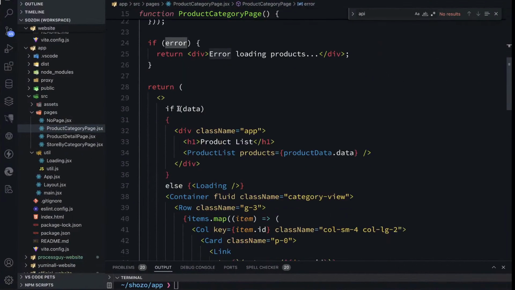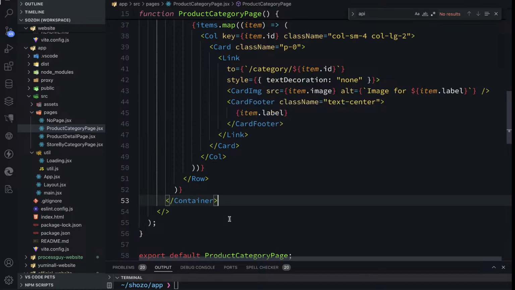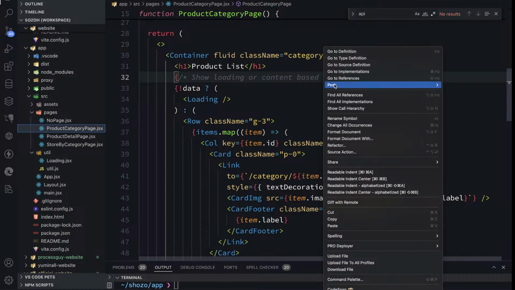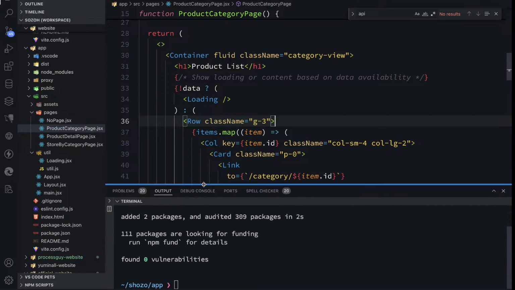That's why I say this part I know is an issue, but I don't want to think about it too much. This is what it asked us to do, and this is the right way to implement your conditional statement. You can use this: loading, else, go ahead and do this. But I want it to show loading or content based on data availability. What is this that it is giving me to do? Okay, I'm just going to leave this and let's go ahead and see what the app looks like.